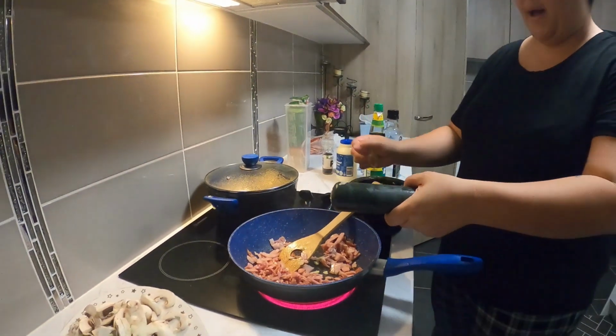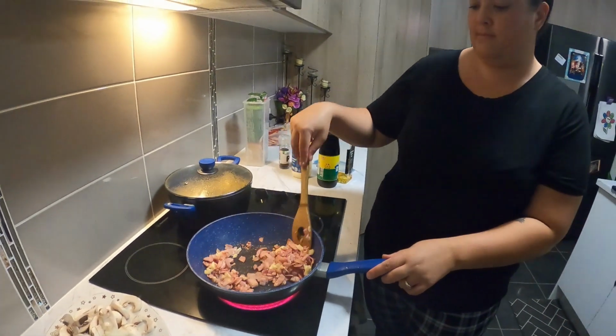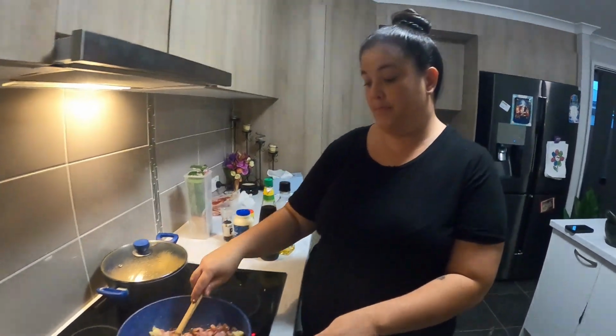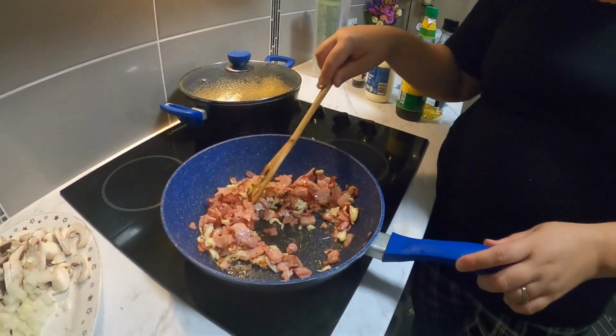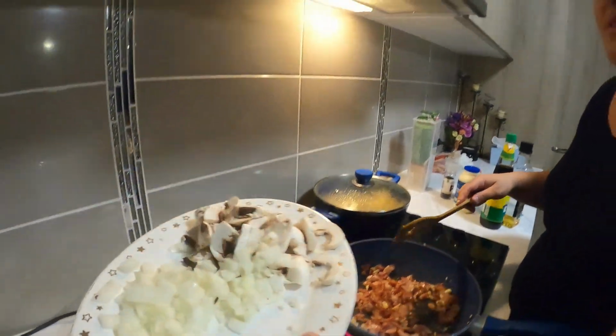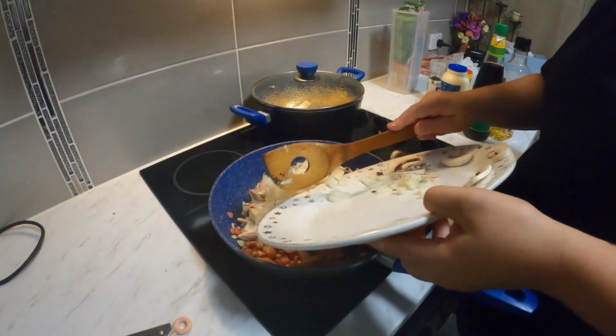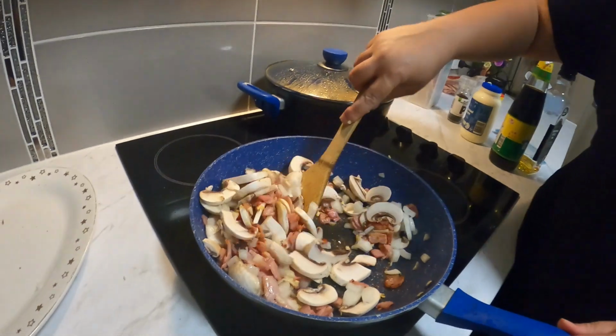So we're going to add in the garlic now that we bashed up. And just mix that. So as you can now see, the garlic has become a little bit more translucent. It's not as bright yellow white. And the bacon has become a little bit more crispier. So what we're going to do now is add in the onion and the mushroom together. Once again, you're mixing this all together.